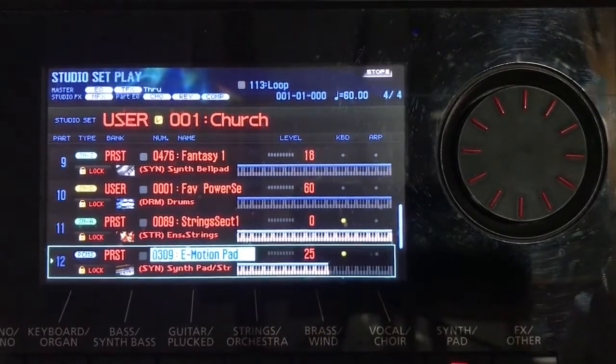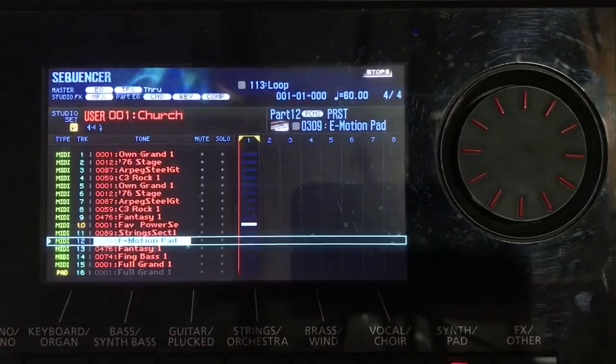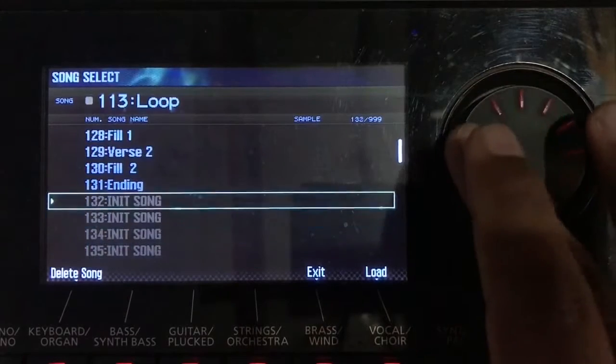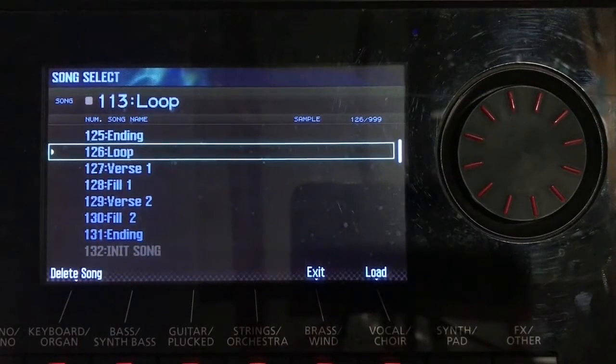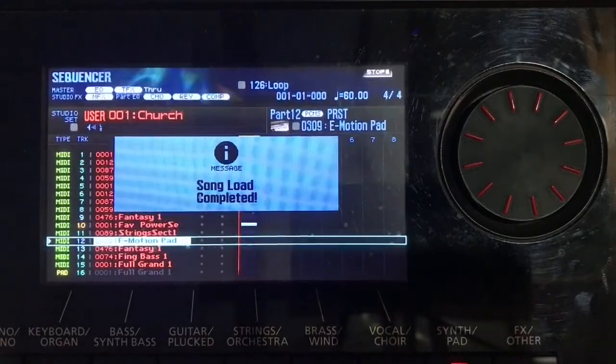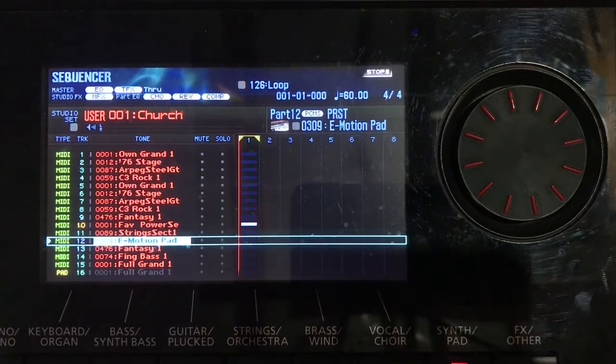And how you transfer that into the drum machine is you have to pull it up in the sequencer first, and then you load it into the drum machine. So pull up everything that you want to transfer in the sequencer first, and then you transfer it over. So you click sequencer, song select, you go to whatever you want. Let me just see where we are. Okay, there. We started at 126, yes. So I load that. I click OK. So now the song selected in my sequencer is the loop, right?